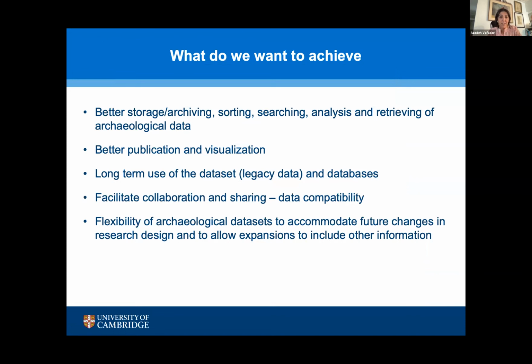And to wrap up, the things that we want to achieve are better storage, sort and search and retrieval of data, better publication and visualization, long-term use of data sets, facilitating collaboration and sharing, and flexibility of the archaeological data set to accommodate future changes. And this is also an important point to have in mind, that the data that we're recording is evolving, so we need to be more flexible about the changes that we might need to make.